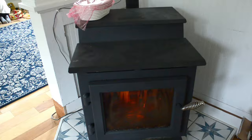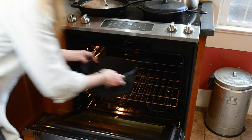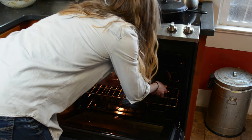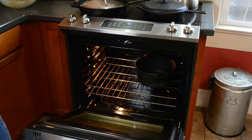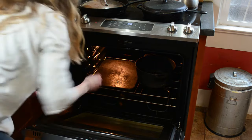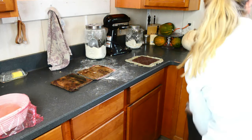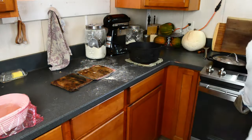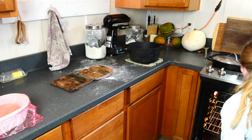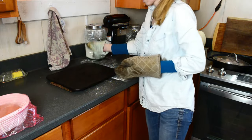I bring my risen dough to the kitchen and turn it out onto a lightly floured counter, folding it a few more times before putting it into my proofing basket. A small floured bowl will work great as well, but I just happen to love my Banneton. If you want a new proofing basket, I got mine at Cooey Housewares and they've given Hilltop in the Valley viewers 15% off if you use the link in the information box below or the code Hilltop in the Valley at checkout.